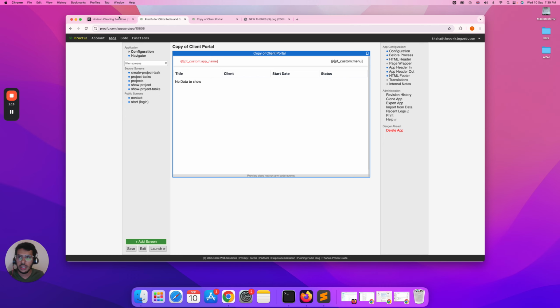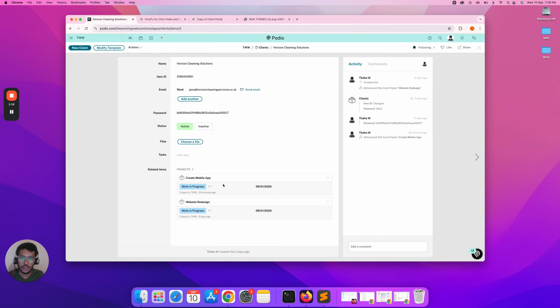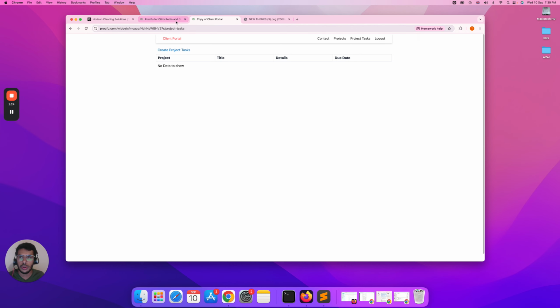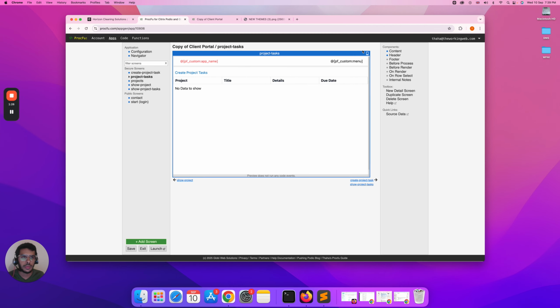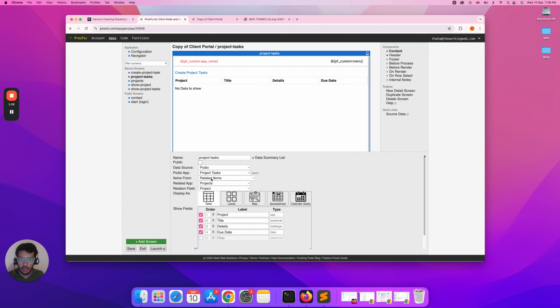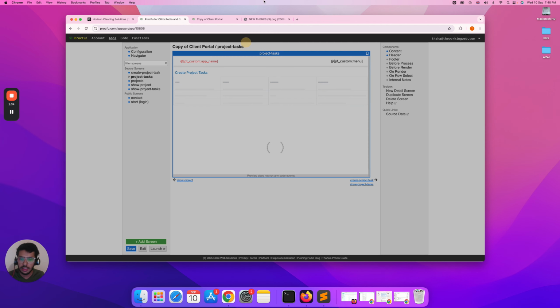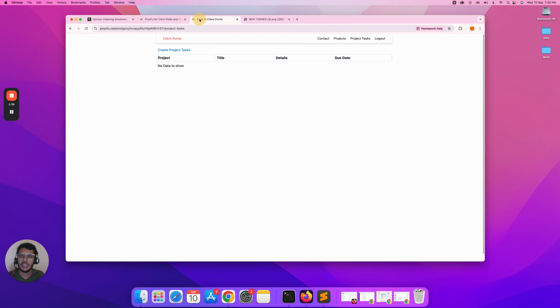Why? Because project tasks are the children of the projects, not directly the children of the client. So if you look at our project tasks, I'm trying to do a simple related items setup, which won't work. Now if I remove this and make it all items, we can see all the tasks.